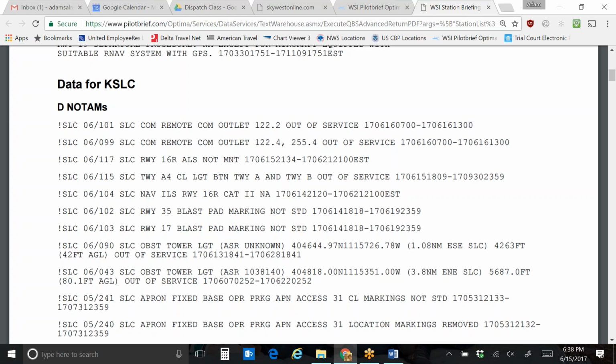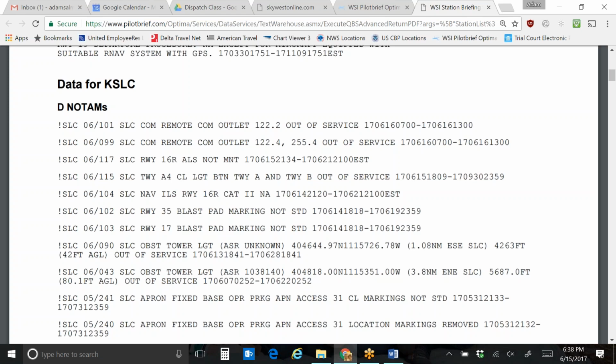But as soon as you see something like runway 35 blast pad, at that point you pretty much stop reading. It does take a while to get used to what's important and what's not.